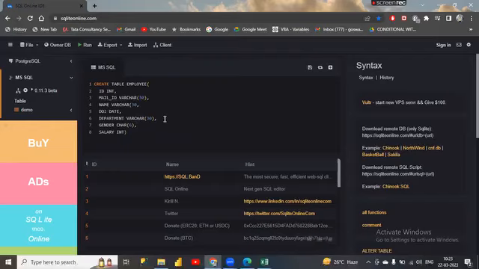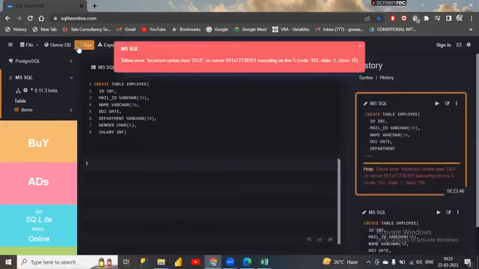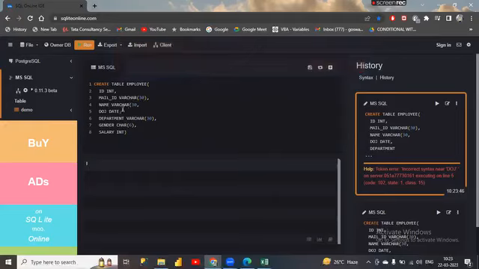Once you are done with this, you need to execute it, run. Now what is showing? Showing date of joining is the date. I think this will not accept date time.